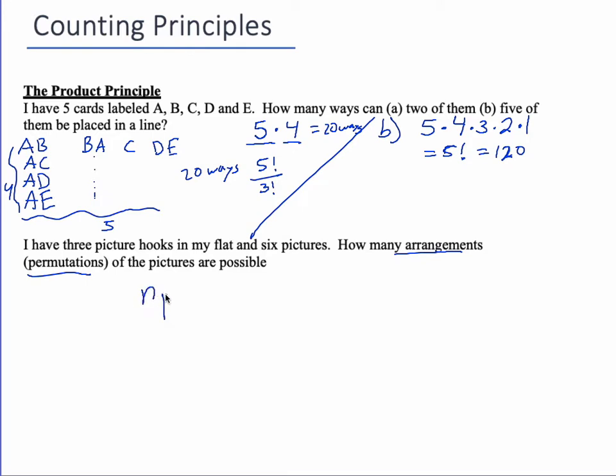If you got n objects and you want to arrange r of them, you do n factorial over n minus r factorial. So this is a formula for permutations, but you don't generally need it. You can just do this method right here.